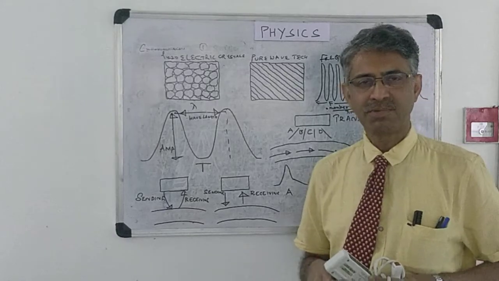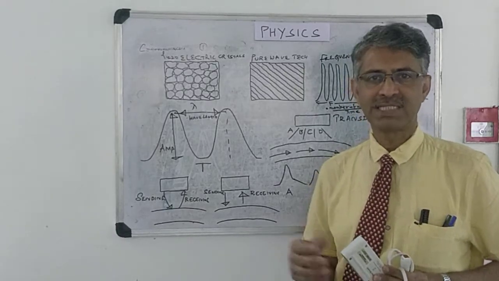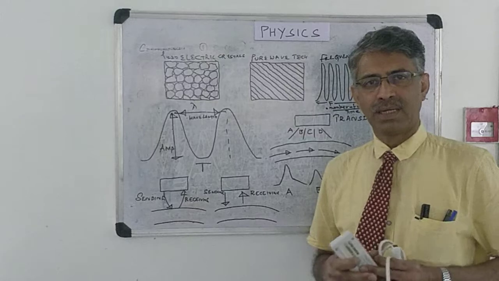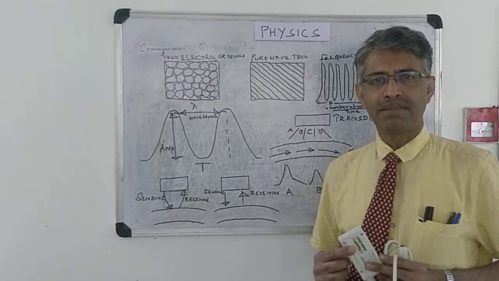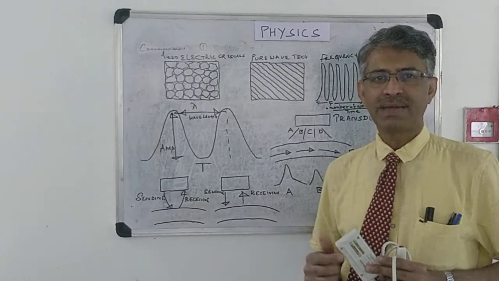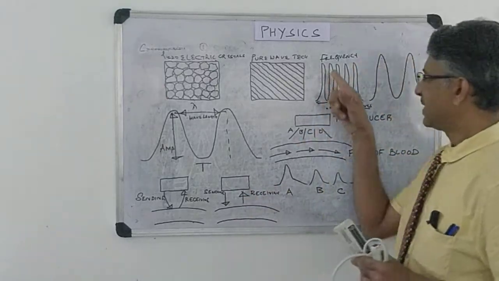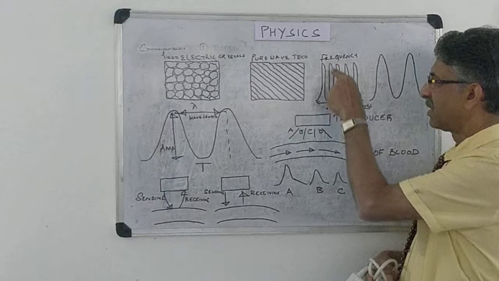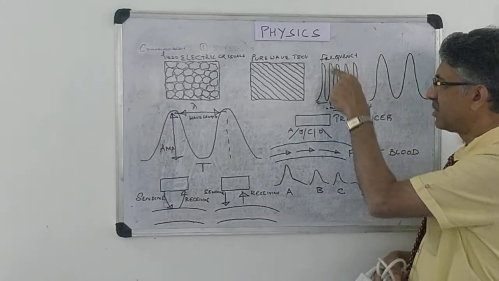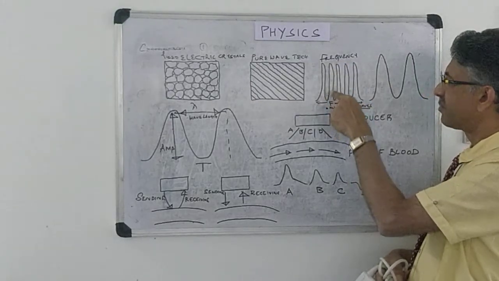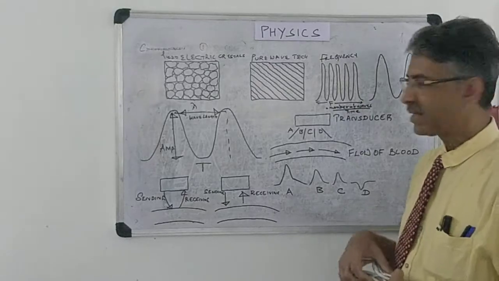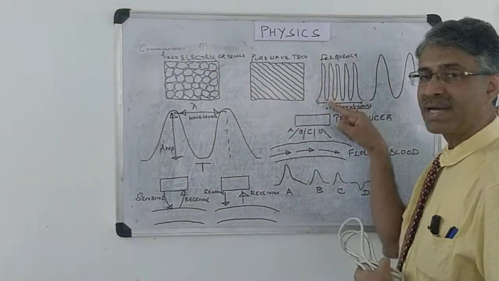In the ultrasound, three concepts are very important. The velocity, because the Doppler uses the velocity principle. Two other components, the frequency and the wavelength, and of course the amplitude. If you look at the frequency, you get the number of waves. And we all know that the sound goes in a wavy manner.